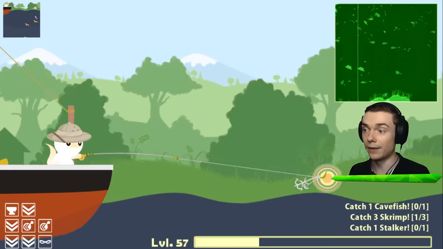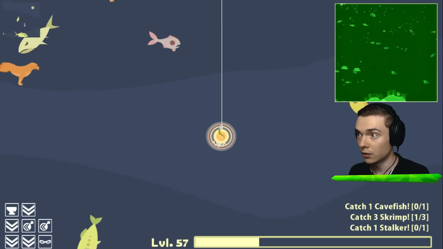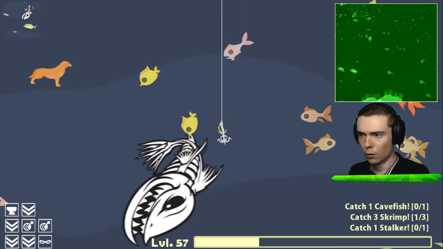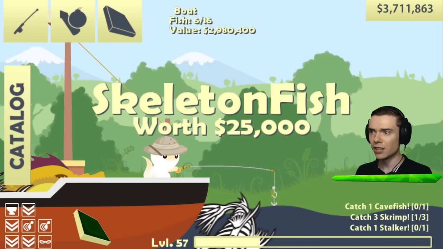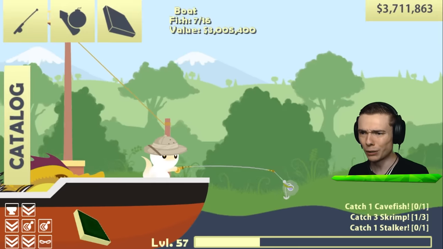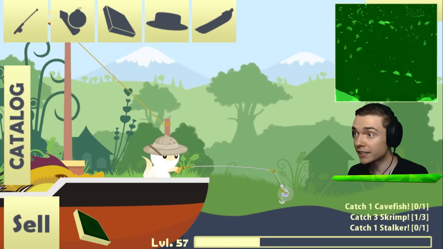Not like that, though. All right, and now we should be able to catch that other scary fish. Not a mustard fish, though. Here he is. Here he is. Oh, we got another one. Hey, it says... wait, skeleton fish worth 25,000. This one looks a lot like the other one. Oh, and I see even more.